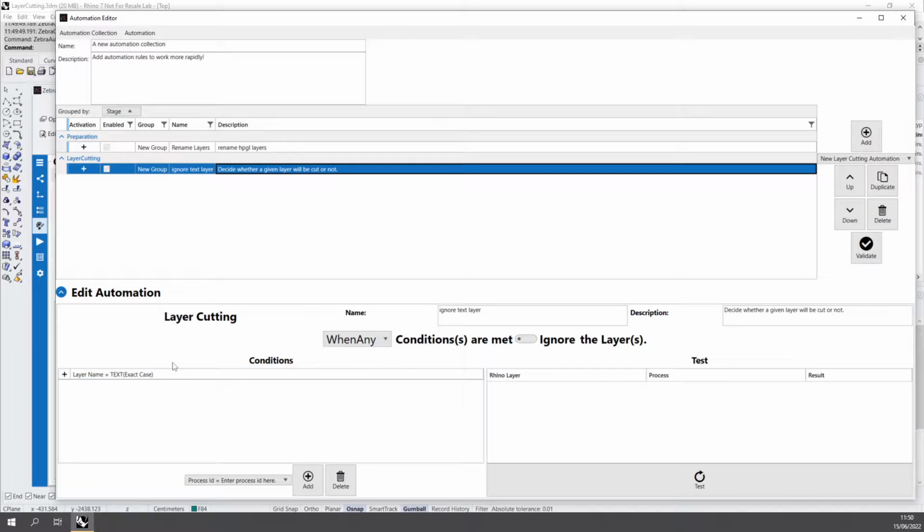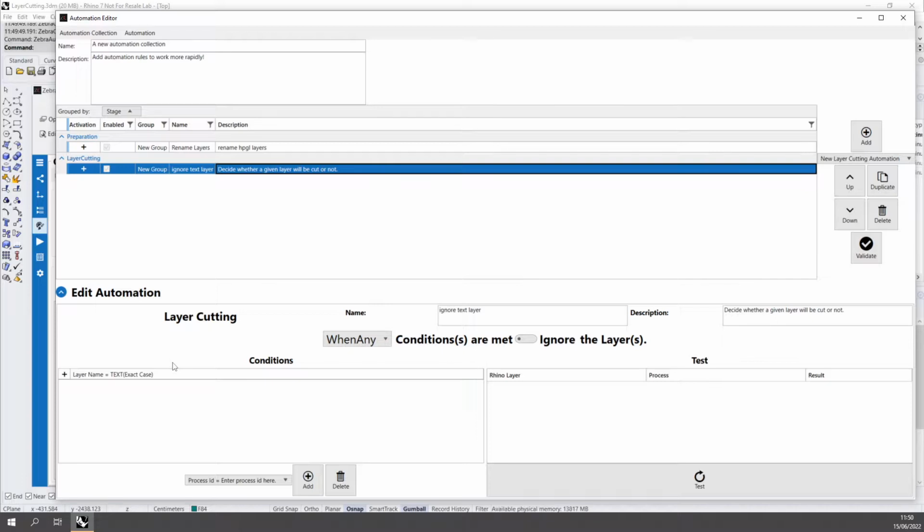One good tip for this is sometimes it's quite useful to have a layer cutting automation that matches all layers and makes every layer ignored, that is, no layers will be cut, and then another layer cutting automation which turns on the specific layers that you want to cut.